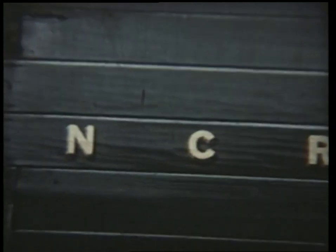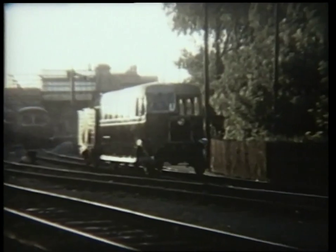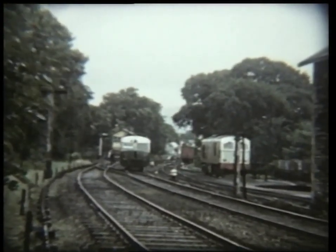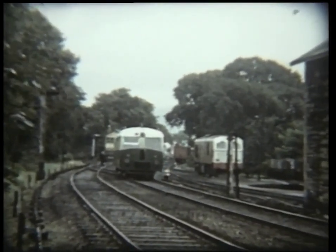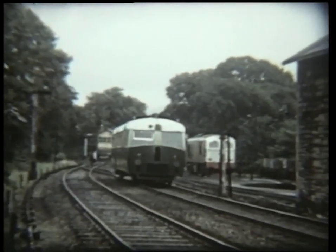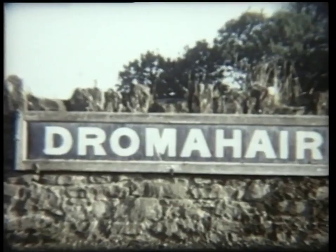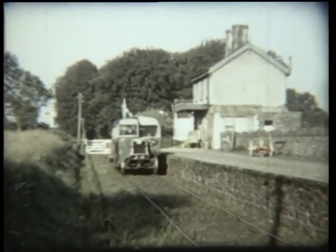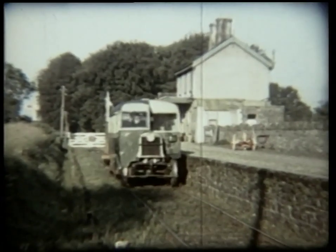Our coverage of the line begins at Sligo. Passenger services were normally in the hands of a rail bus and a rail car. Railcar B, built in 1947 by Walker of Wigan, was in effect a broad-gauge version of the railcar supplied by that firm to the County Donegal narrow-gauge lines from the 1930s onwards, which we will see later in the programme. Railbus 2A, built by the Great Northern at Dundalk Works for the SLNCR, leaves Drumahair.